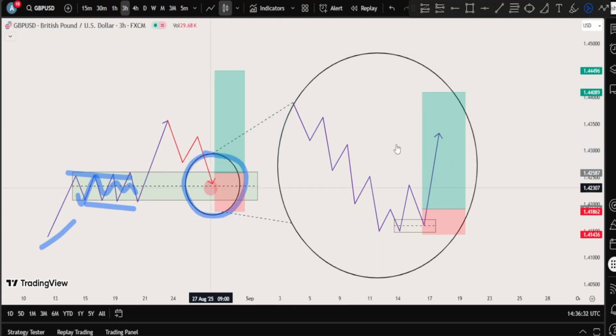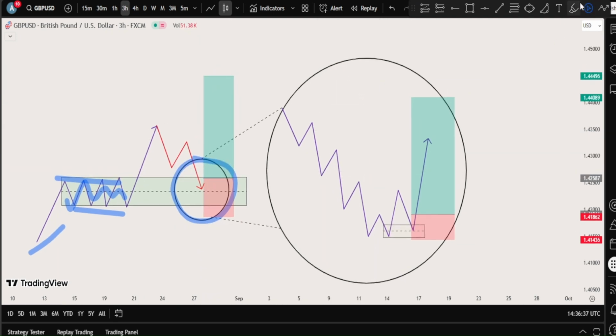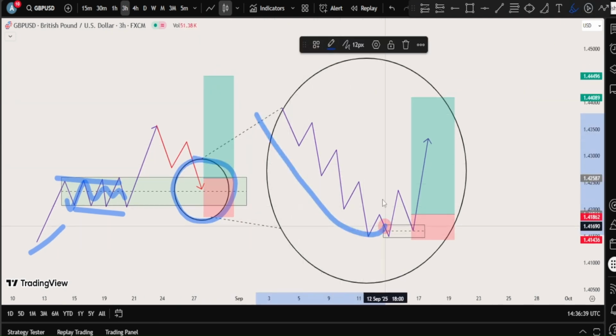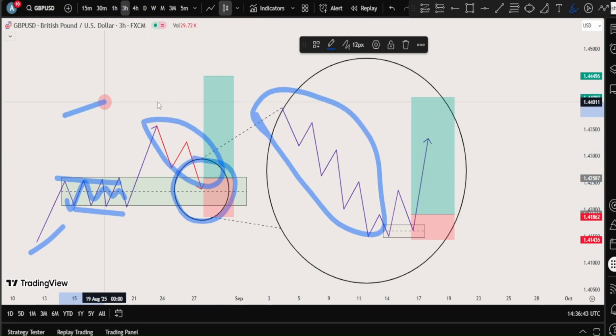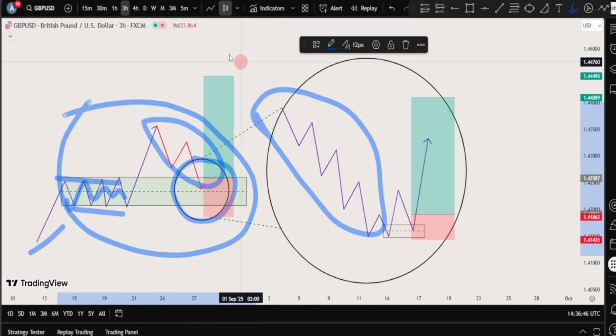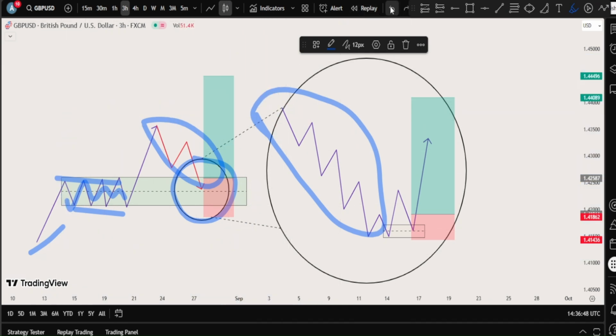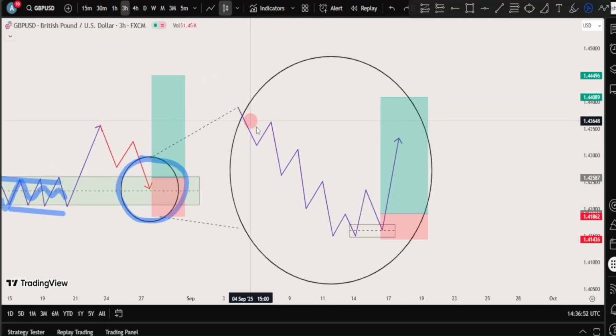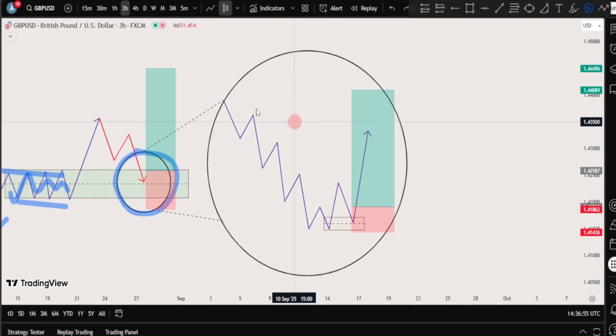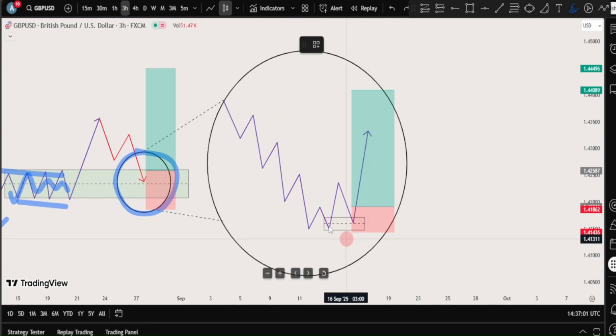How do you take your trade from this area? We come to the big box right here. Everything that is happening here is the retracement. So this is the big picture and this area is the smaller picture. Anytime price is coming to the zone, it will be creating lower highs and lower lows. Let me show you: lower high, lower low, lower high, lower low. What you want to see is price get into the zone, this area here, and change character, that is, break the high.